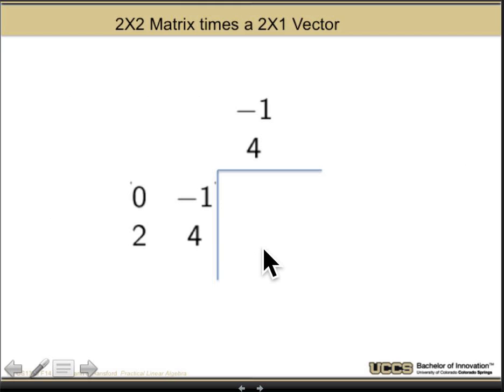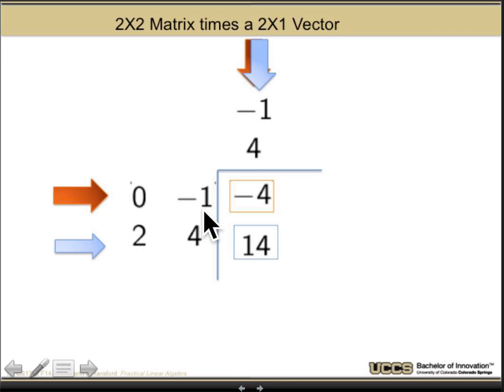The graphical form of writing them in this sort of table sometimes makes it easier to remember which way you're going. You always go across this side and down that side. First thing of the equation, second thing of the product, and this then will give you the values. For a 2 by 2 matrix times a vector, not a big deal. Once you start getting bigger ones, we'll see how that becomes useful.